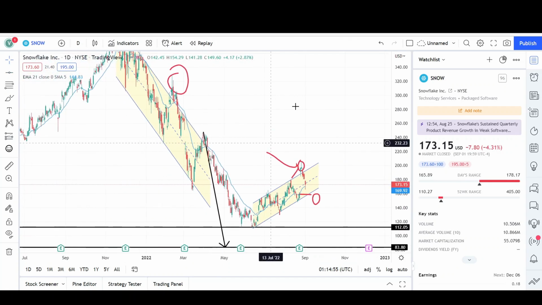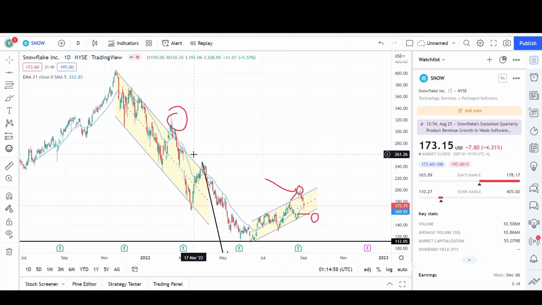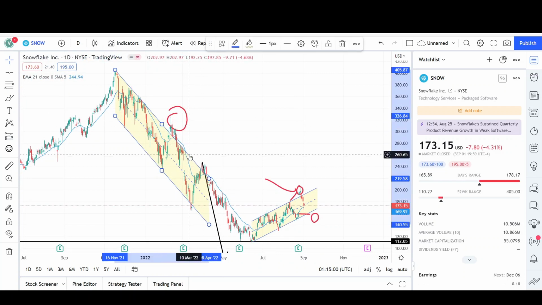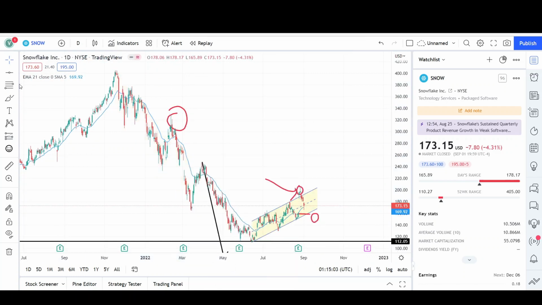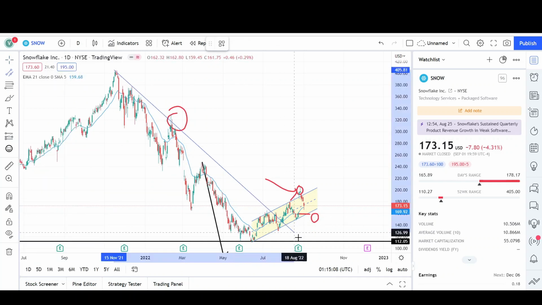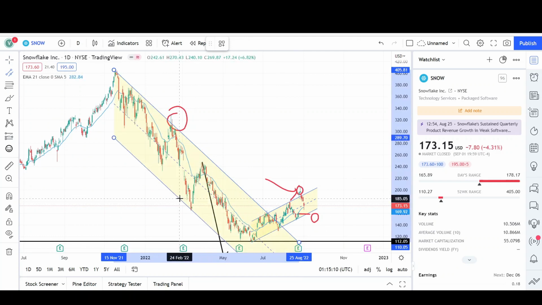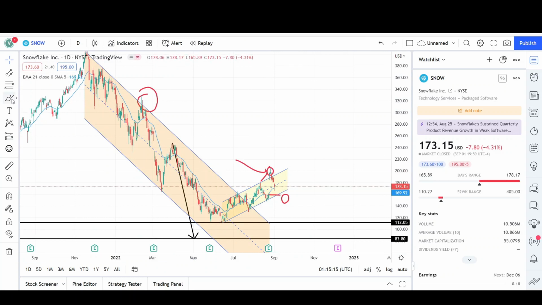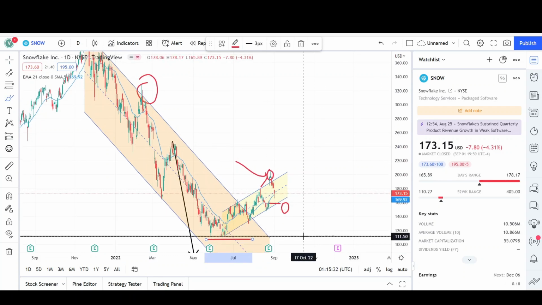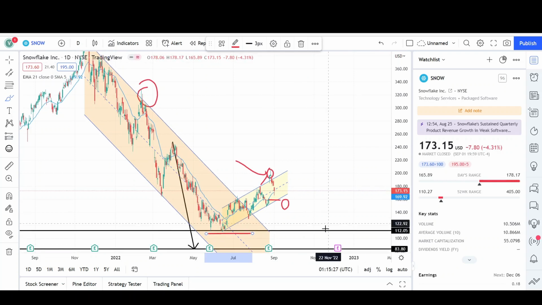If I zoom out again and maybe do a bigger channel, so let's go and erase this one, and let's put a bigger channel. Let's connect the swings. You can see that maybe price action is going to follow this pattern. Let's make this orange, and since this is the first break of the pattern, just like I showed you before, we usually go back down to retest the previous low point of the downtrend. So we could go back all the way down to the 111 level, and maybe even exceed it to finally hit that measured move target at the $84 level.